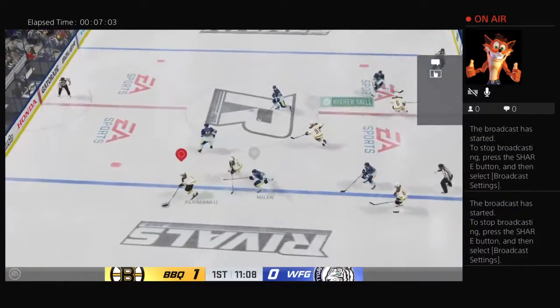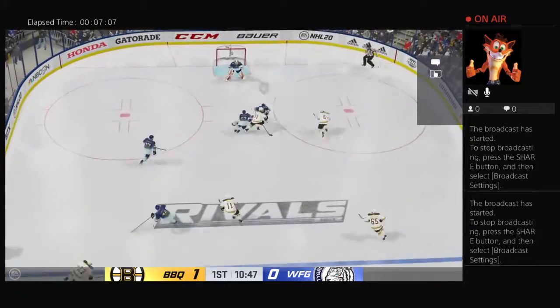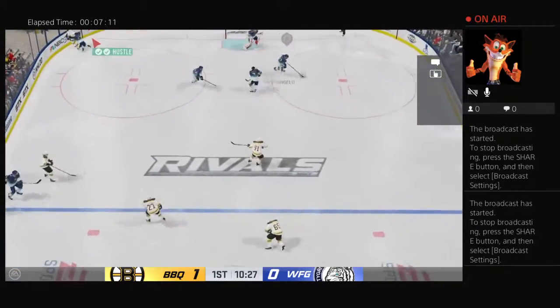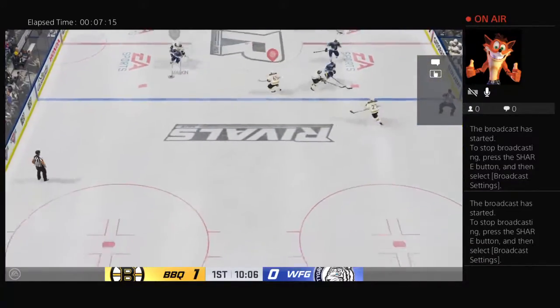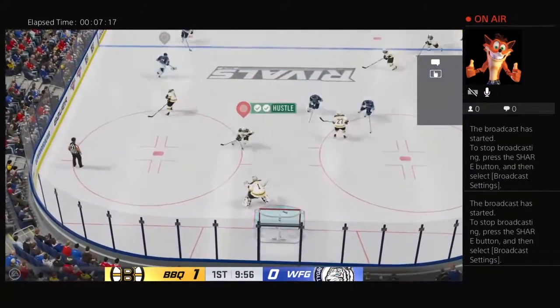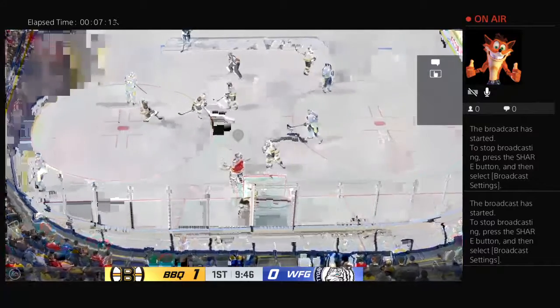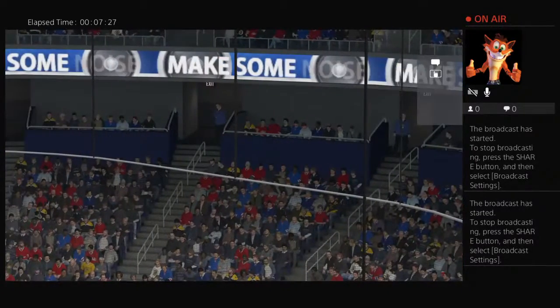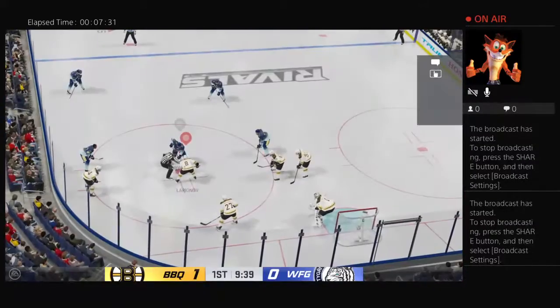Tavares wins it in the neutral zone. Directs it on over to Tavares. Tries to get it out of their own end. It's still in the zone and taken by a teammate. Here's a short pass to Malkin. Pass right back. The whistle. Here in the back half of this period, 1-0 the score.